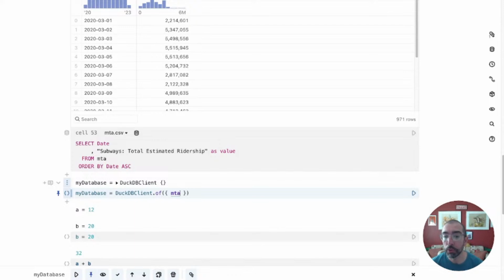So it's a pretty cool way you can work with lots of data in a notebook without having to connect to a remote server. And this will work with anything, right? It works with CSV files. It could work with an API endpoint if you want to convert an API endpoint into a database. We also use a lot of Parquet files. Parquet files are pretty cool. It's a way to really condense CSVs into a much smaller file size.